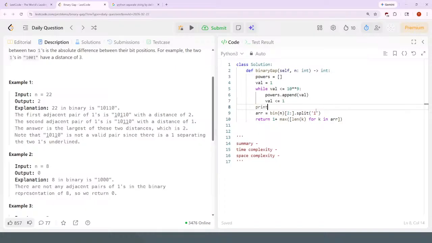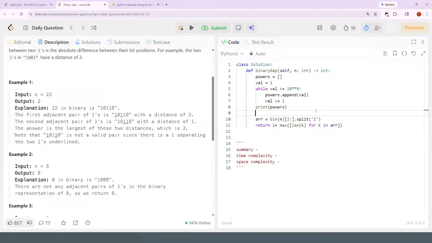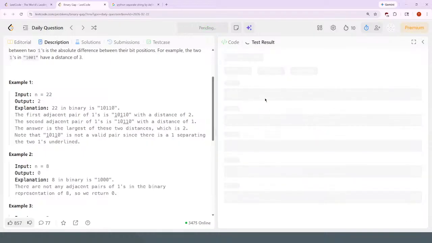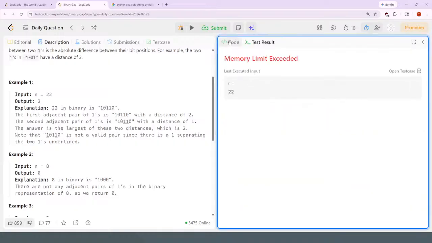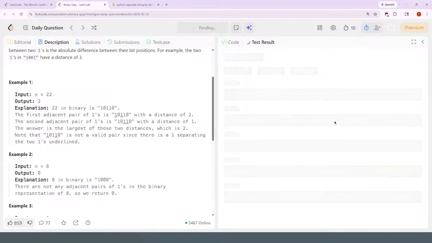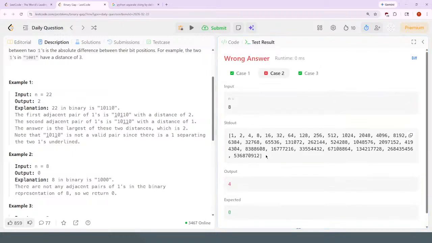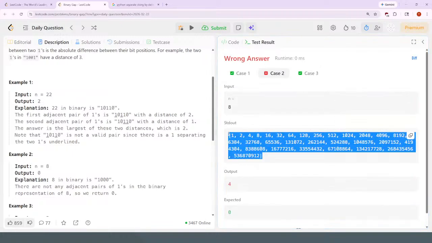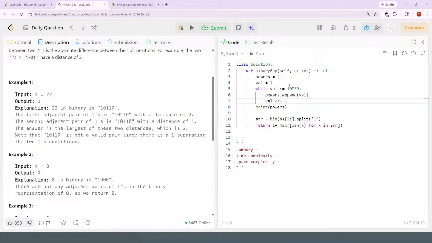And then print the powers. What's going on here? Oh, whoops, this is not shifting over. Left shift by 1. Okay, so these are it.